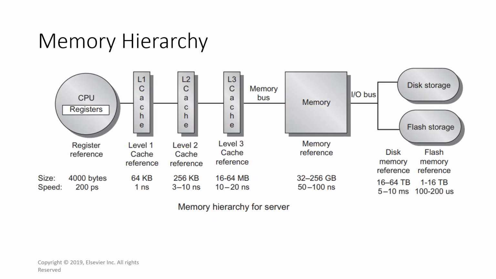Finally, we see the same diagram for a typical server architecture. It's basically the same as for a laptop or desktop, except that everything from the L3 cache and below in the hierarchy is significantly bigger. Note the relative access time difference of the different levels in the hierarchy. Starting from picoseconds for registers to single nanoseconds for the L1 cache, 3 to 10 nanoseconds for L2, 10 to 20 nanoseconds for L3, 50 to 100 nanoseconds for the main memory. When we go beyond that, we need to go 3 orders of magnitude to the flash and yet another 3 orders of magnitude for magnetic disks.